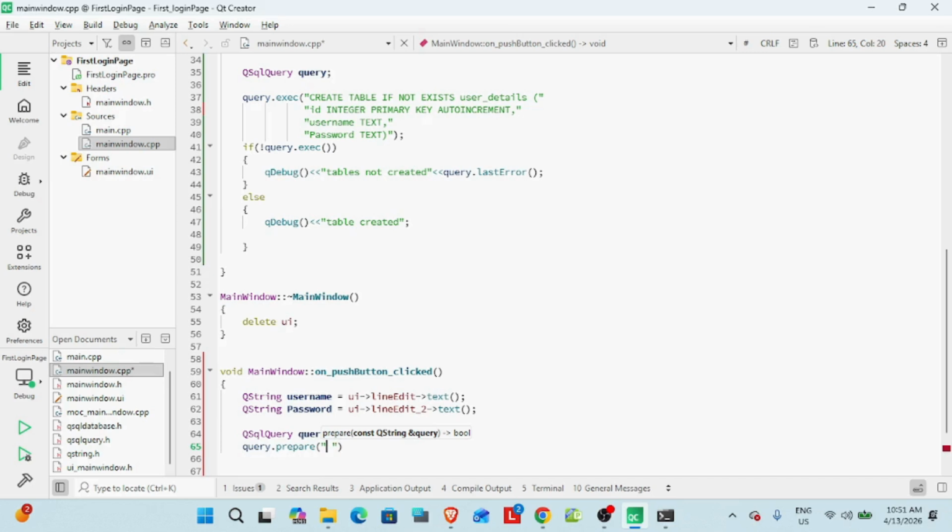We are going to insert these two details into the user details table. So query of this insert into that table name.